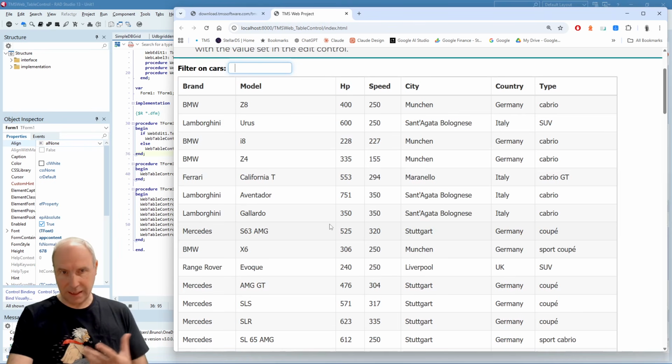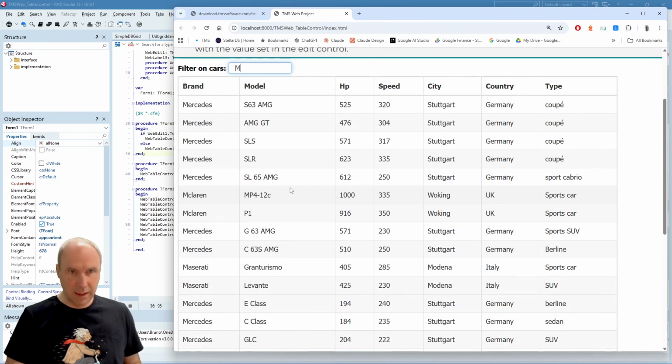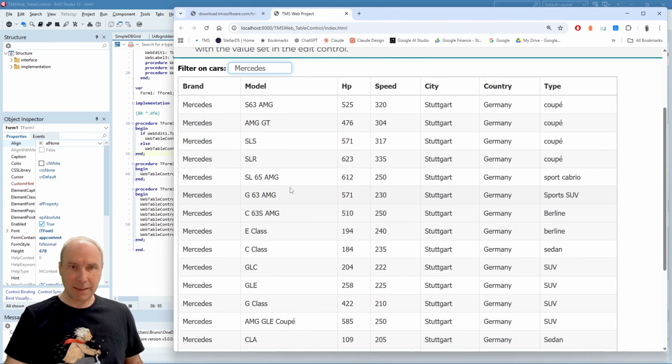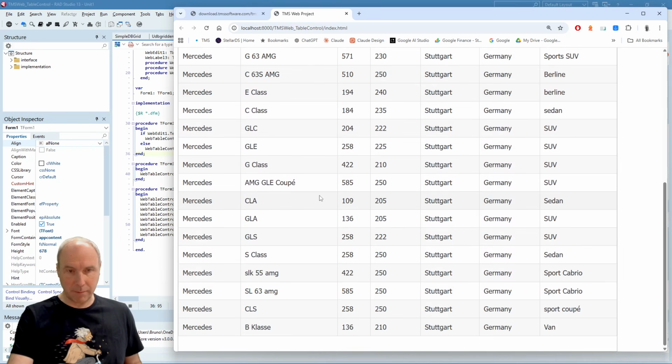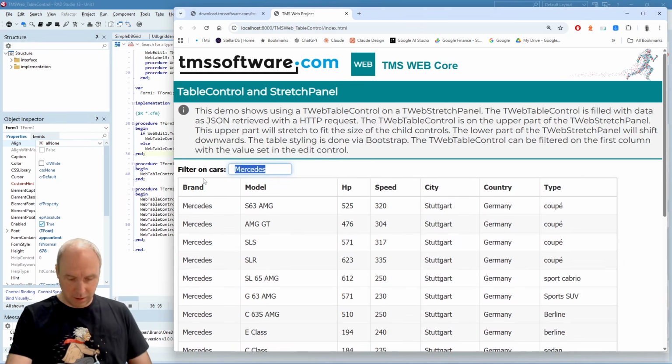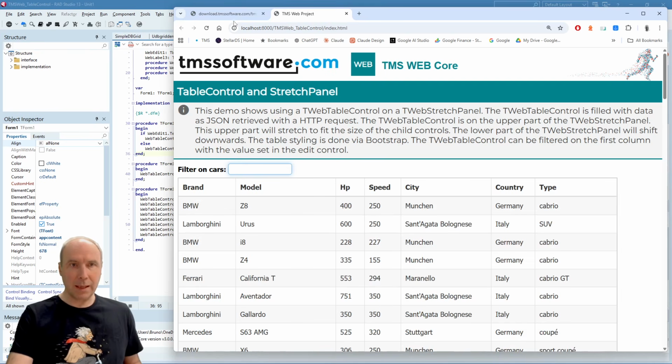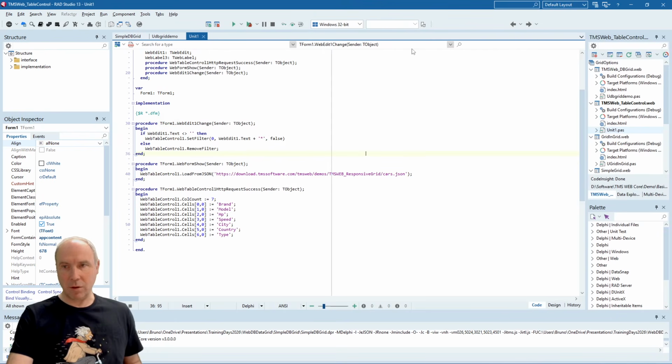So everything has been flowing with HTML as is. We've also implemented filtering. For example, as I'm typing, it automatically performs the filtering on these rows. So that was the table control.